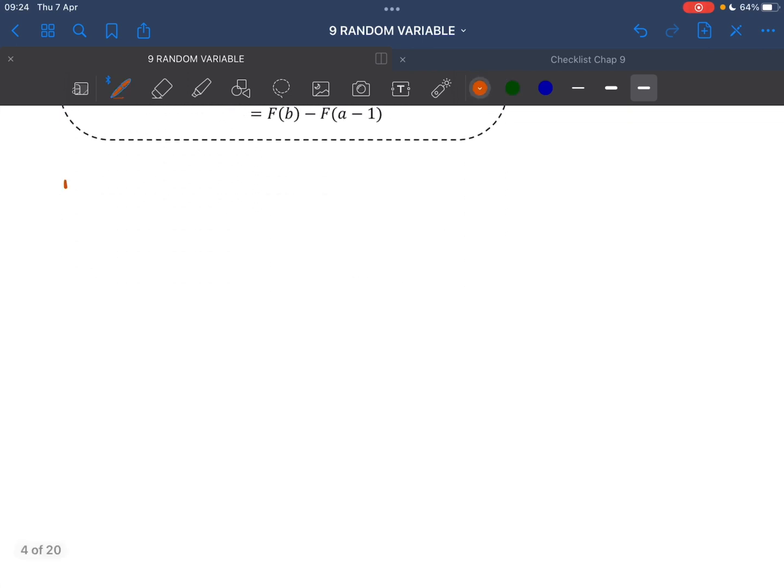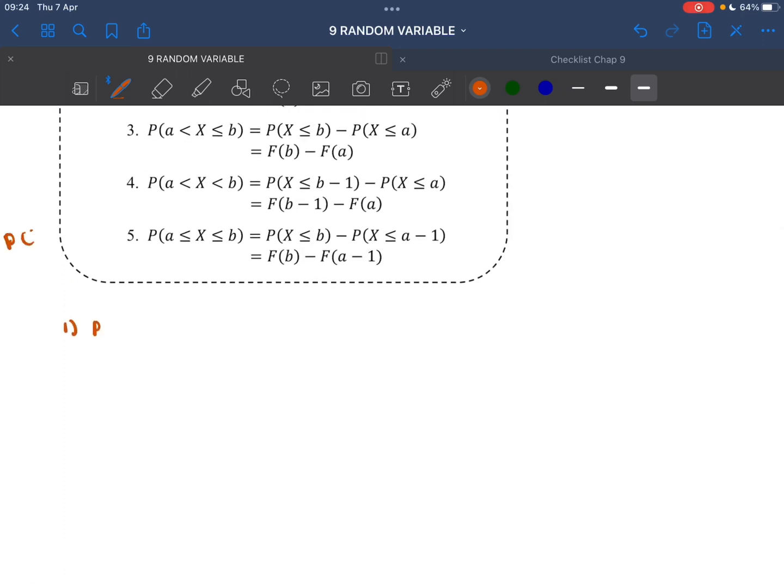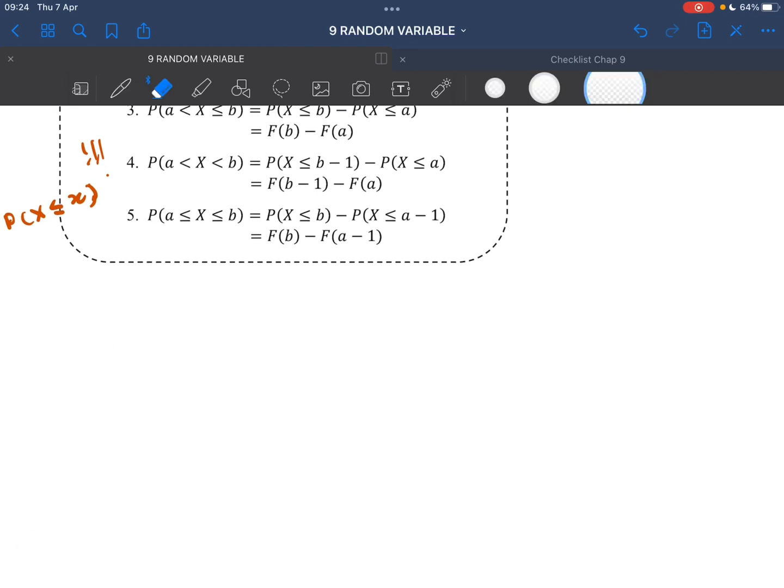So let's see the first one. The aim here is to change the probability into P(X less than or equal to x). Okay, sebab apa? Sebab kita tengah buat cumulative. Cumulative kita kira daripada kosong sampailah ke apa yang kita nak, right? So that's why it has to be X less than or equal to x. So let's say I want to find P(X equals 2), the probability of X equals 2 for cumulative distribution function. What we are going to do here is represent this in a box.